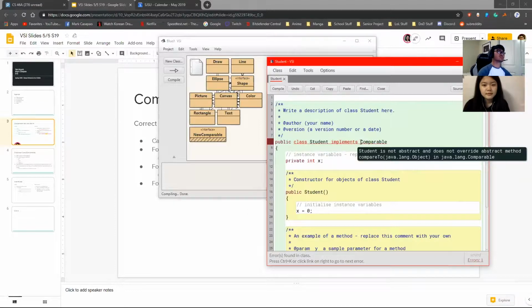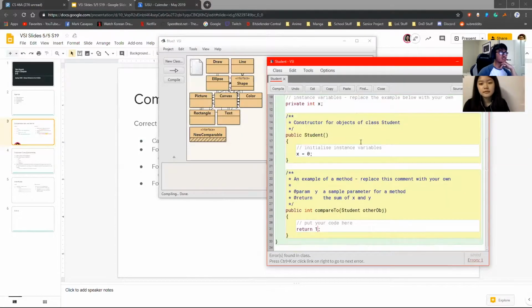So what does this mean? When we look here, it says Student is not abstract and does not override abstract method compareTo(java.lang.Object), meaning that it has to be of type Object. And again, that's just how Java has implemented it.